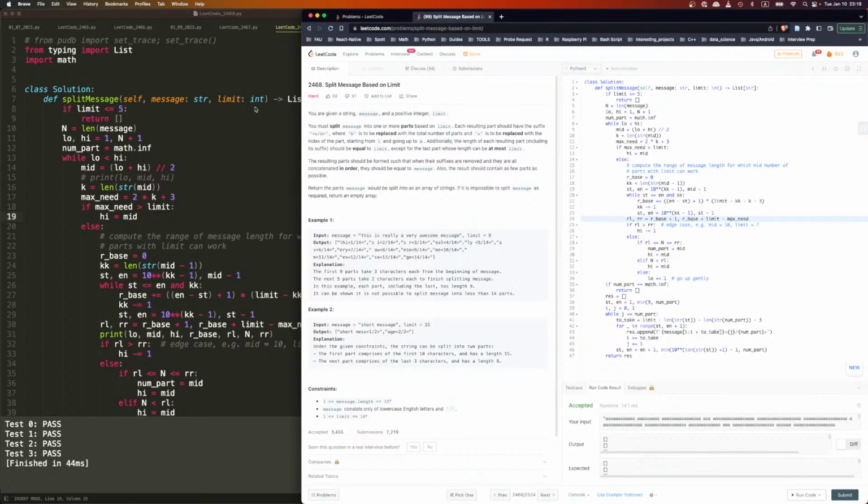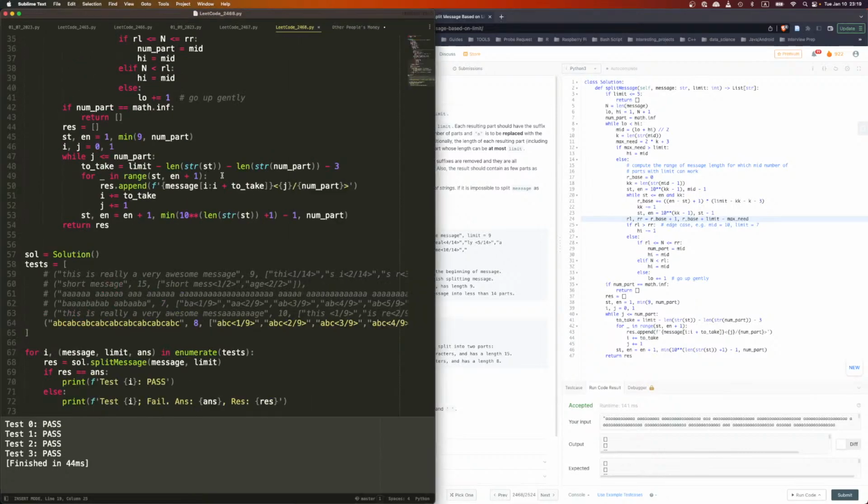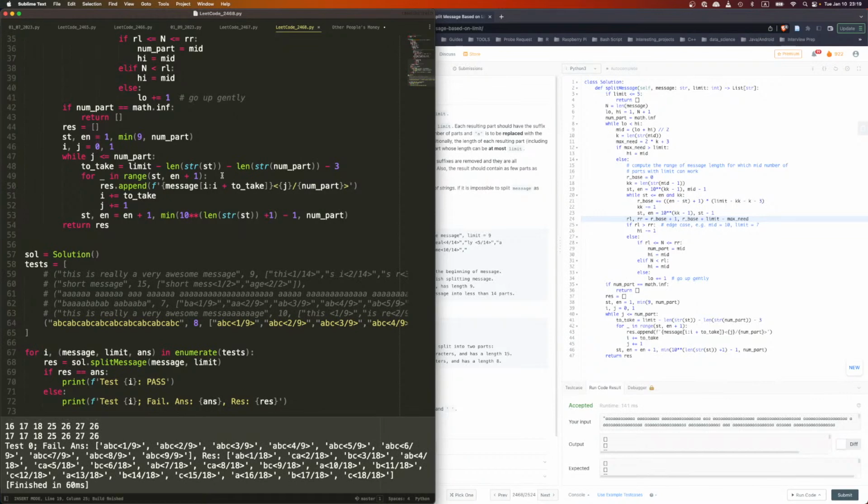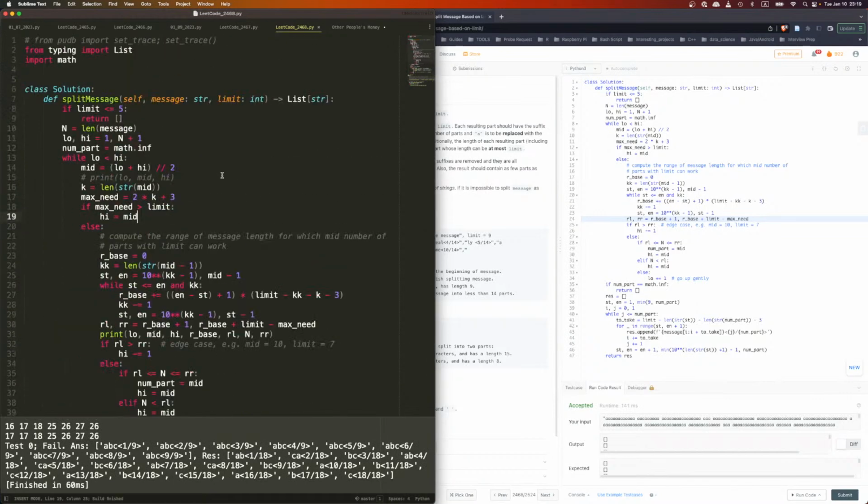All right, split message. We have error cases. Is this one's error? Yeah, this one's error. So I think what I said is we are going to find the upper bound. Okay? And then we're going to do binary search in 1 to 9, 10 to 99, because they are all the same. Okay, we can avoid these things. You know what I mean?